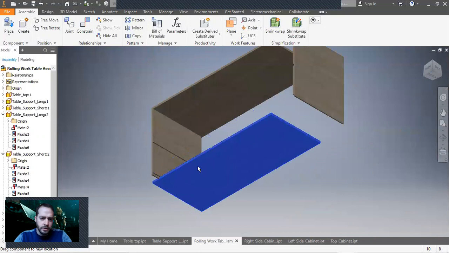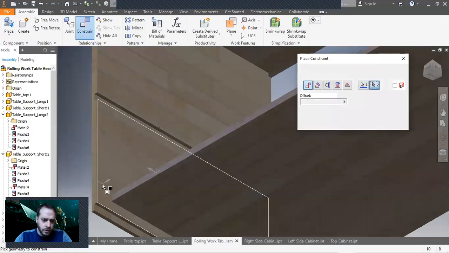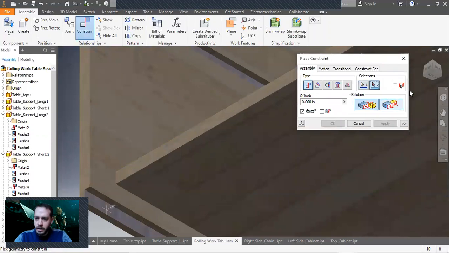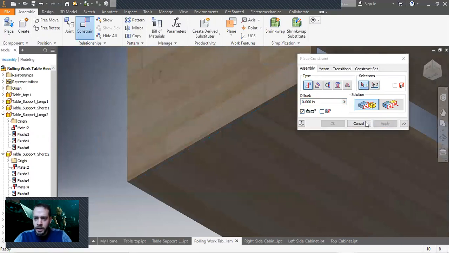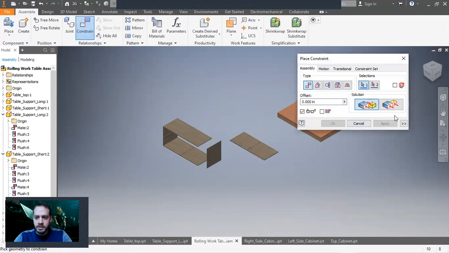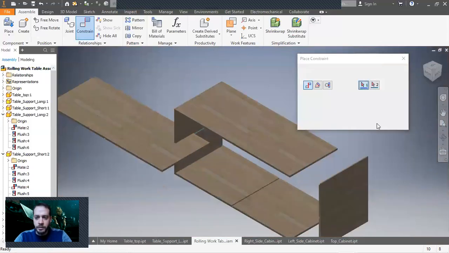Back out. Let's just flush up the 2 faces really quick. Here and here, apply, and then we'll constrain here and right there, apply. Great. It'd be nice if we put the other side on, but we'll get to that. This one's now actually upside down, right? So what I want to do is mate this side with the bottom right here. Okay, so now it's the right way.